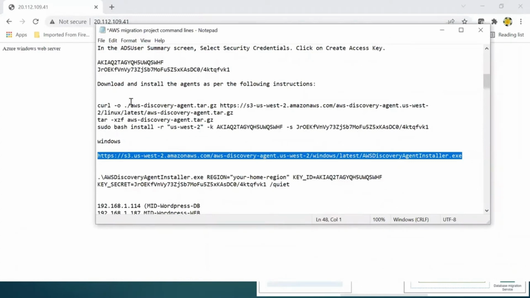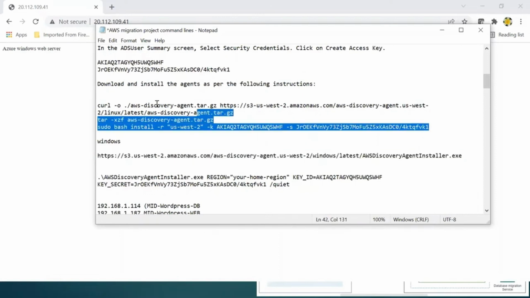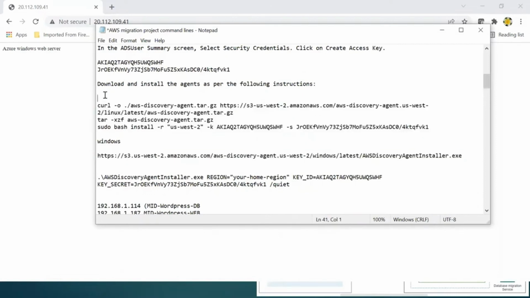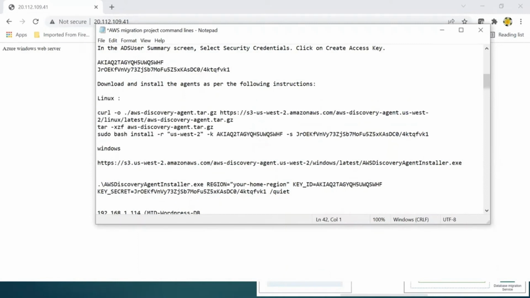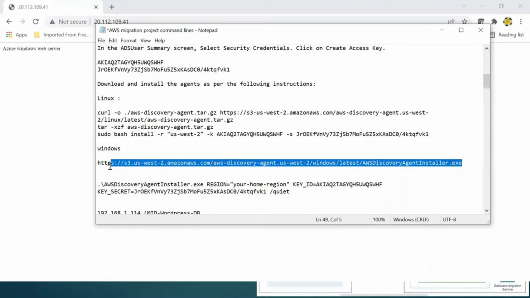I hope you remember this file. This file contains all the instructions for migration and for installing the agent. The previous one is for Linux operating system, and this one is for Windows. I am updating it. So let's open this link and install the application discovery agent.